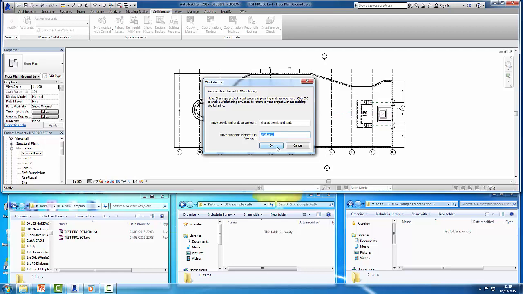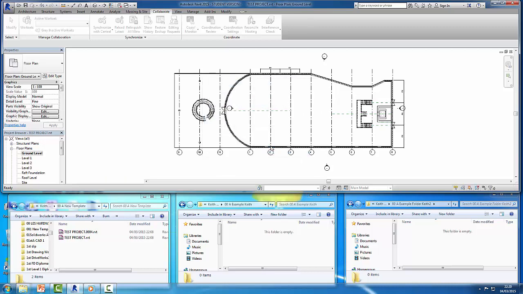a work sharing project. If you've got an awful lot of information in your drawing, a lot of floors, a lot of grids, a lot of mechanical devices such as ducting or furniture or electrical work within there, it could take a while for it to convert it, but this shouldn't take long. Now you've got the ability to click cancel if you have second thoughts. We're just going to go for it and we'll just see what happens.